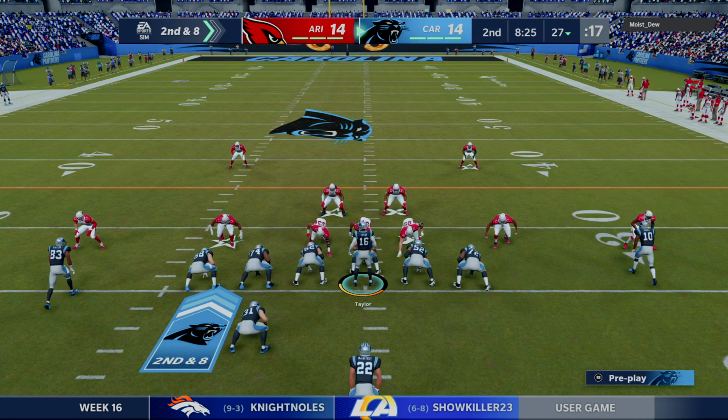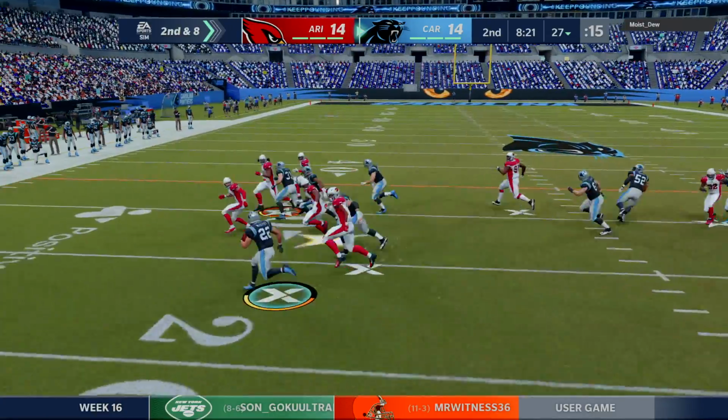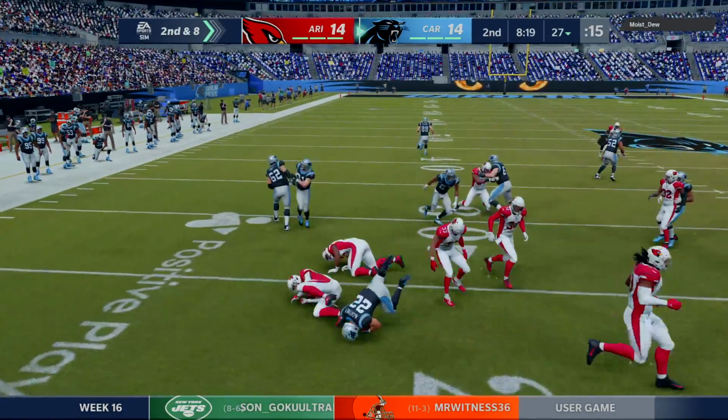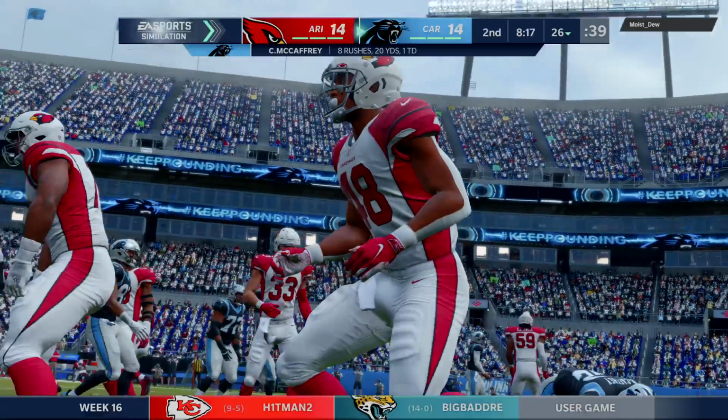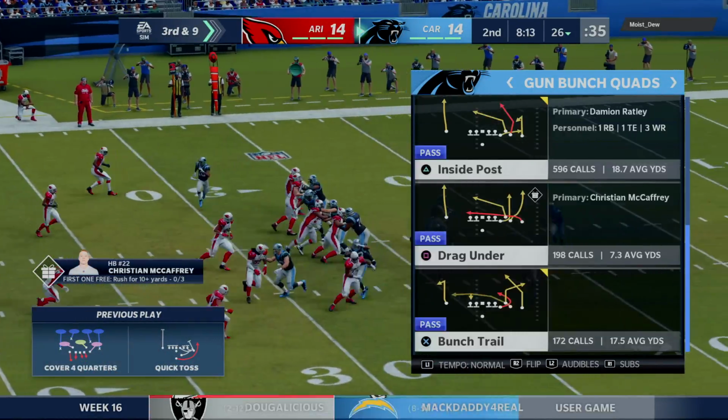They'll break the huddle, come up on 2nd and 8 at the 27-yard line. Trying to get to the outside. This is McCaffrey. And he's going to lose yards. They take him down at the 26. A yard in the wrong direction makes 3rd down tougher.